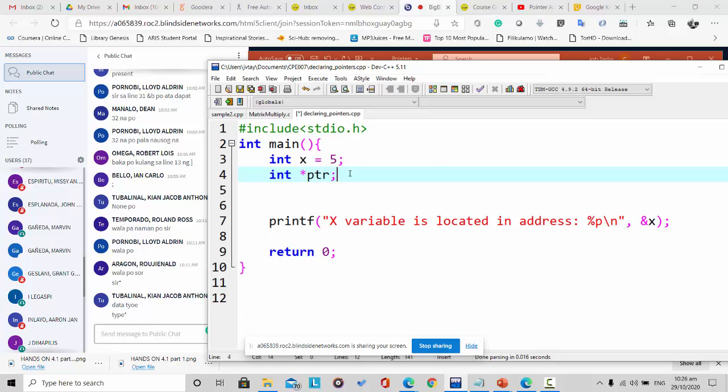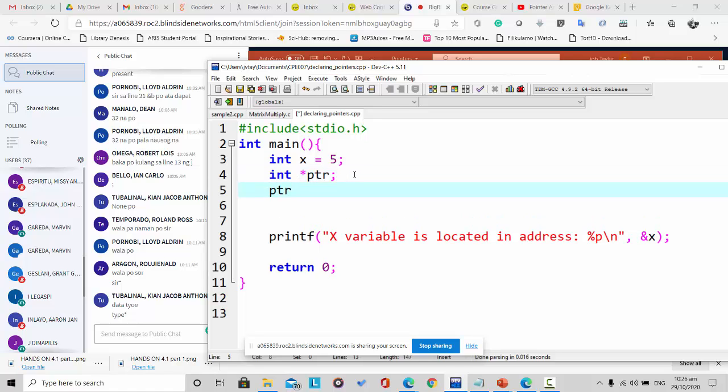But actually, we can make the memory location of this equal to the memory location of this one. How do we do that? We can make the pointer that we have declared equal to the memory location of our variable x. Okay?